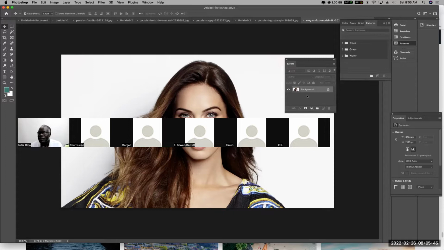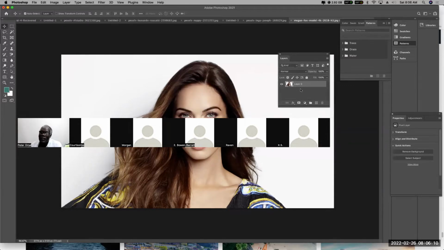Okay, here we go. Now, number one, make sure the background is not locked. And then what happened after that? If it's locked, you double click. Double click on the background layer. Background. And then click OK.